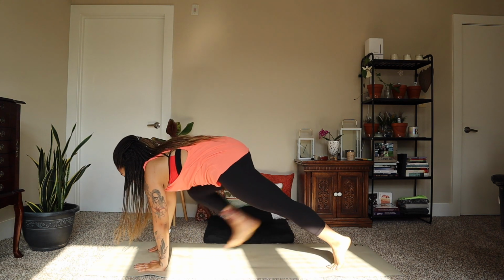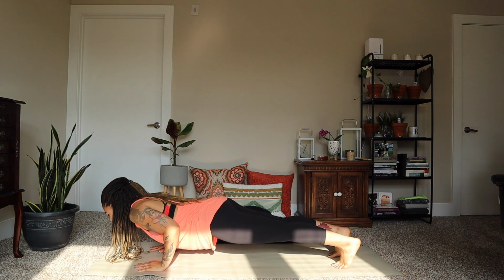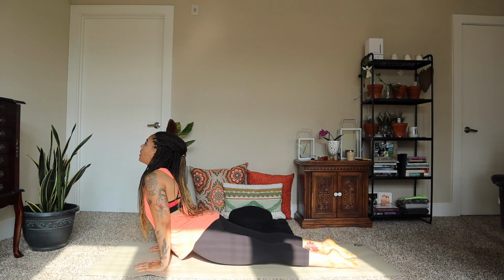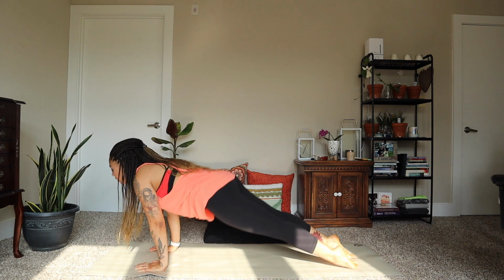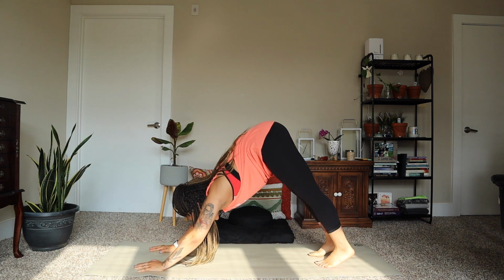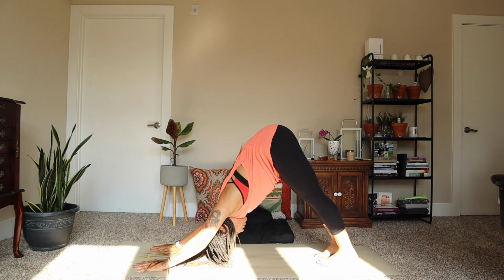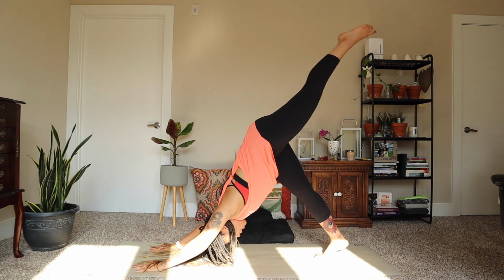Inhale, curl the left toes and bring the right foot back for a plank. Exhale through chaturanga. Inhale for upward facing dog, Urdhva Mukha Svanasana. Exhale, Adho Mukha Svanasana, downward facing dog. And remember to relax the neck and draw the hips up. Inhale, draw the left foot up and back.